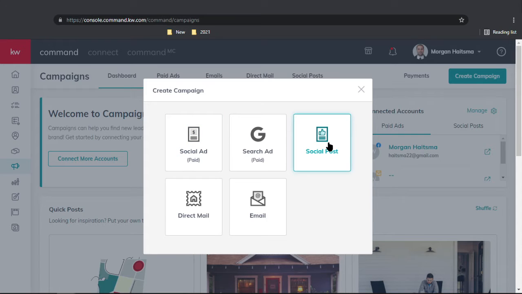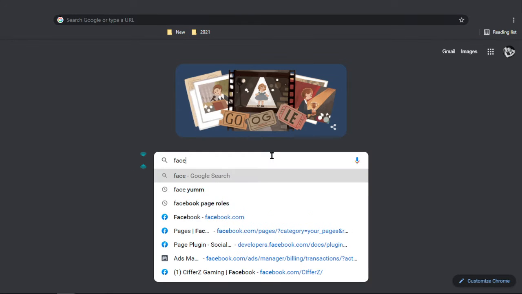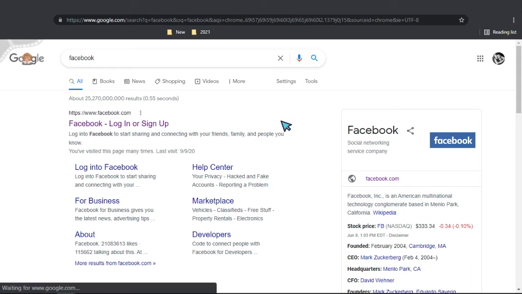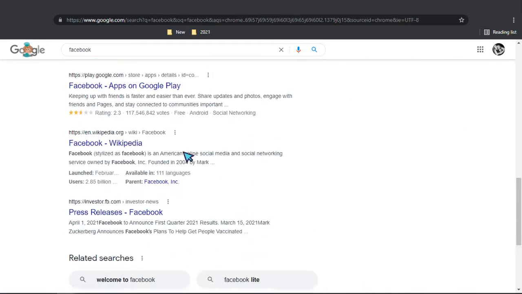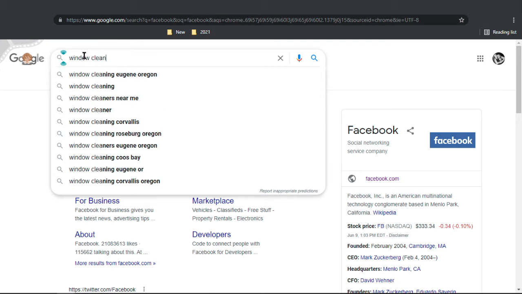Social posts is just to keep content relevant and up to date with your internal group of friends or people who have liked your business page. Google ad, search ad. I haven't really used this too much, to be honest with you, but this would be as if you go to google.com and Google search for something, like window cleaning.